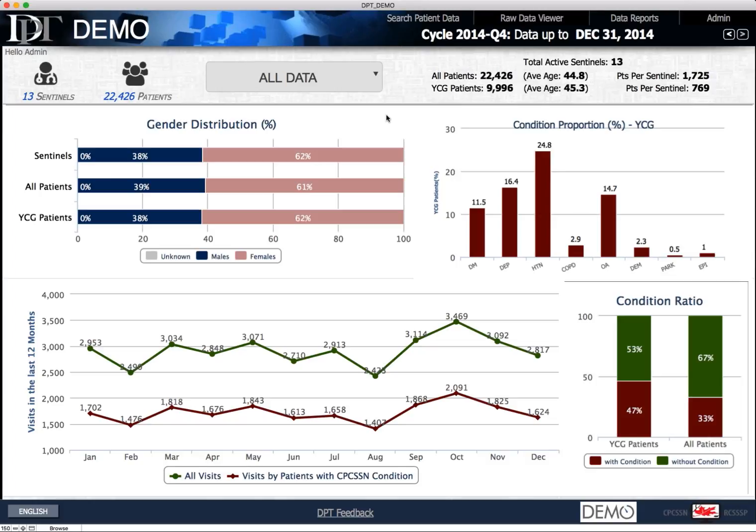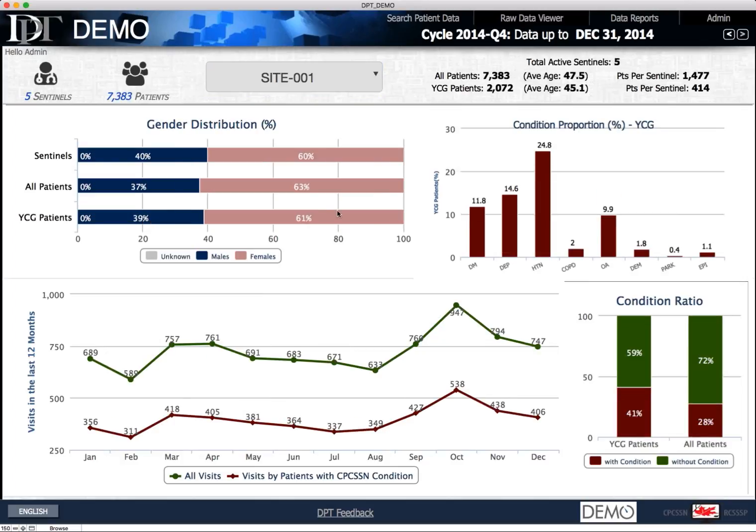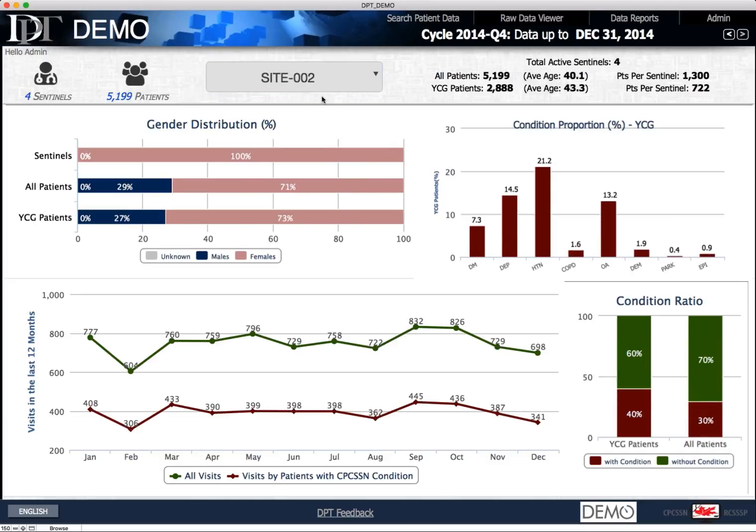So something you'd expect, those patients that have conditions, you're going to see more often, or a greater percentage of them. Okay, so that's the dashboard. What you can do now with the dashboard depends on what level you're at. So if you have a dashboard where a DPT where you're across multiple sites, you can actually filter down to each site. So I can say, well, show me just site 1. Now I can look at site 1, and there's just their data for just site 1 or site 2. So you can see different snapshots.